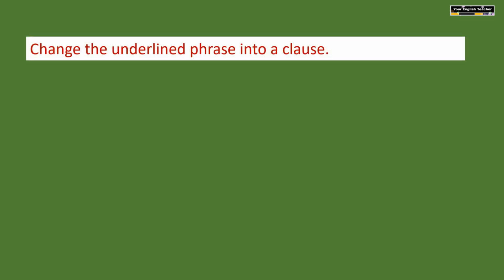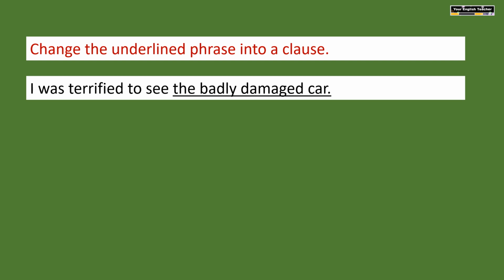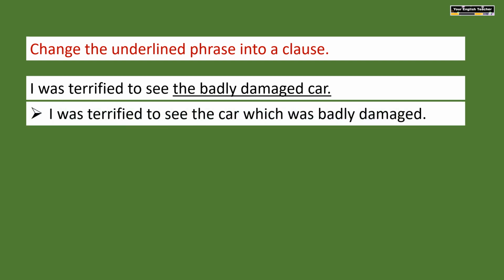Another example. I was terrified to see the badly damaged car. So in the given sentence, the badly damaged car is a phrase. So we need to change it into a clause. We need to add or insert a verb in that. How? I was terrified to see the car which was badly damaged. So the badly damaged car has been rewritten as the car which was badly damaged.